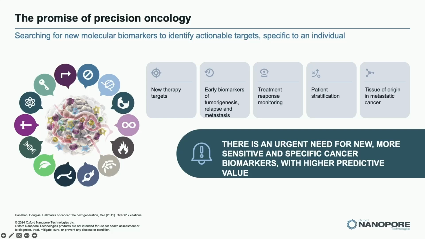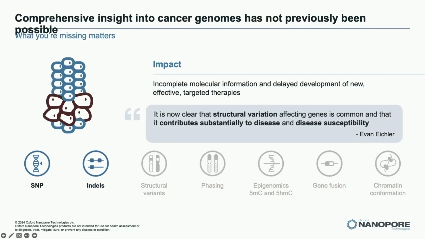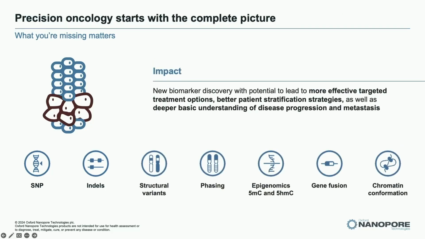Very briefly, I think we can all now acknowledge that so far cancer research was really focusing on understanding the impact of small variants like SNVs and indels on cancer. But I think we all know now that we really have to start looking more broadly and trying to understand all those different genomic and epigenomic variants on cancer mechanisms. That includes structural variants, being able to look at epigenetics, more precisely characterize gene fusions, but also look at chromatin conformations, and also be able, for example, to phase those variants as well. All of this can really enrich your discovery.